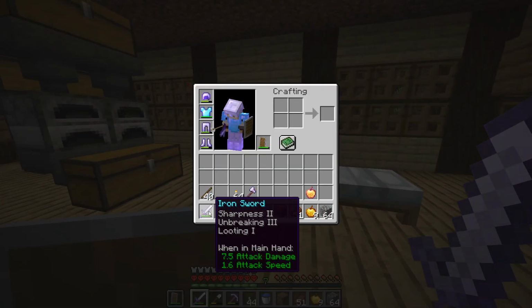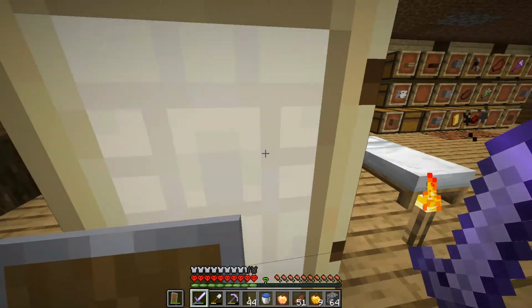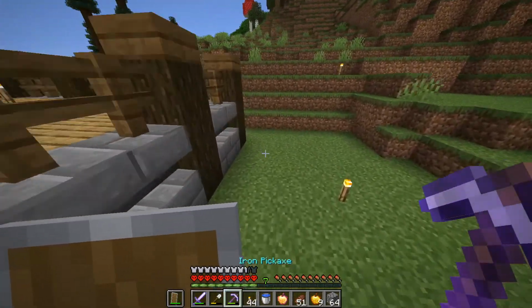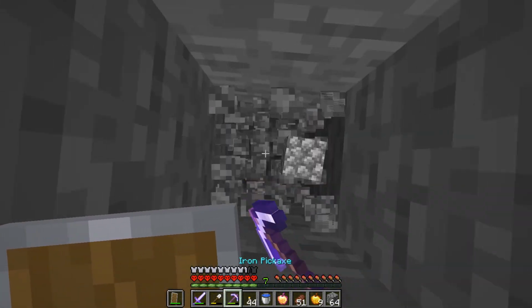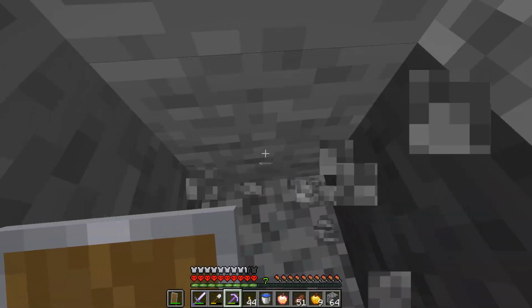We have a pickaxe still. We have our decent sword. Just in case, we have the god apple, should it become a very dicey situation. And I was going to actually maybe attempt to eat it if I couldn't get myself pillared up like that. But now what we're going to do is pop back down.